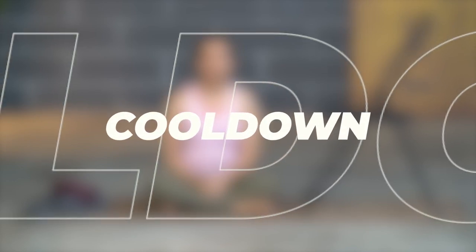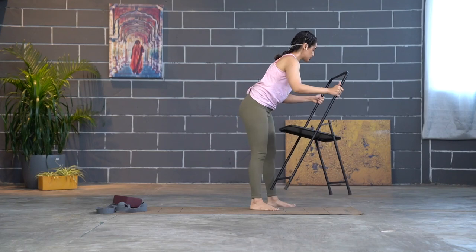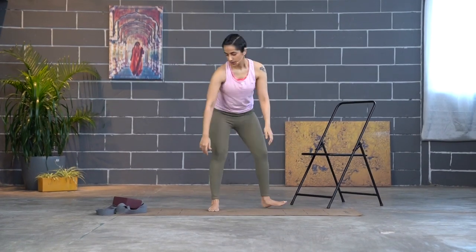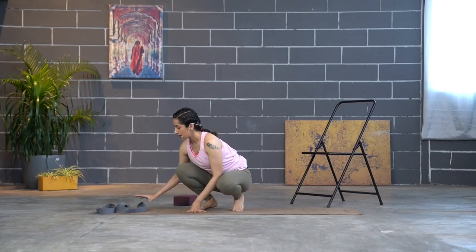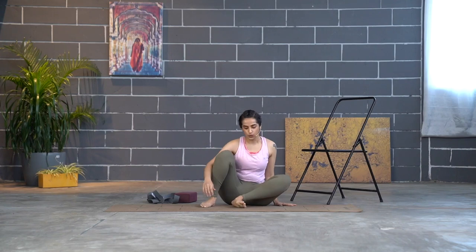Now let's move on to some cool down. Okay, so you can clear your mat space here. I'm moving the chair out. Make sure you have good space now on the mat. You can keep your block and strap out on the side. All right, and let's get ready for some cool down.